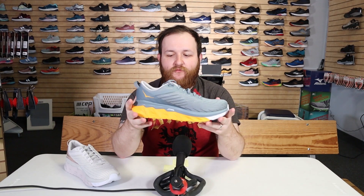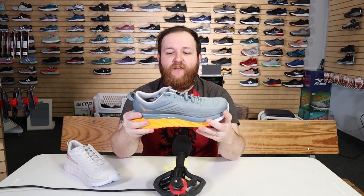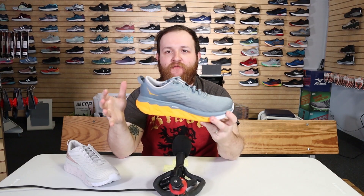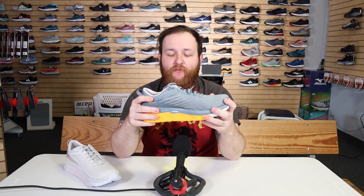As far as running goes, this is good for a longer run. It is a little bit heavier shoe, so you may not find it suitable for your up-tempo, shorter, faster runs or maybe even a race day. You may want to find a shoe that's a little lighter, but this is a great training shoe, a great walking shoe. I pronate when I walk and I need to wear a running shoe to work because I find them comfortable — this fits that perfectly.